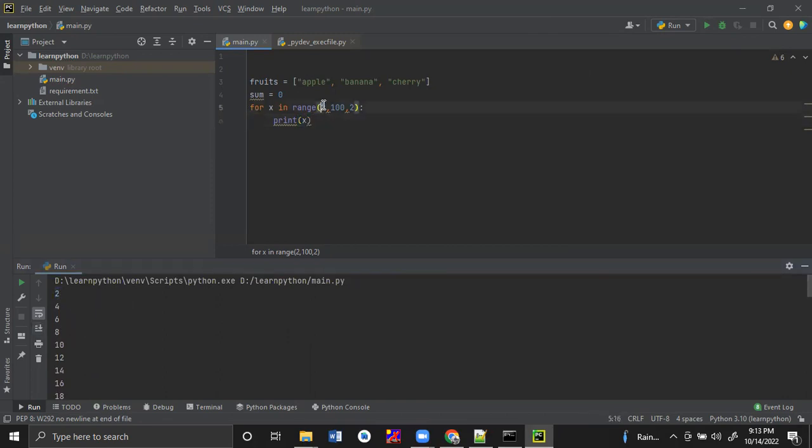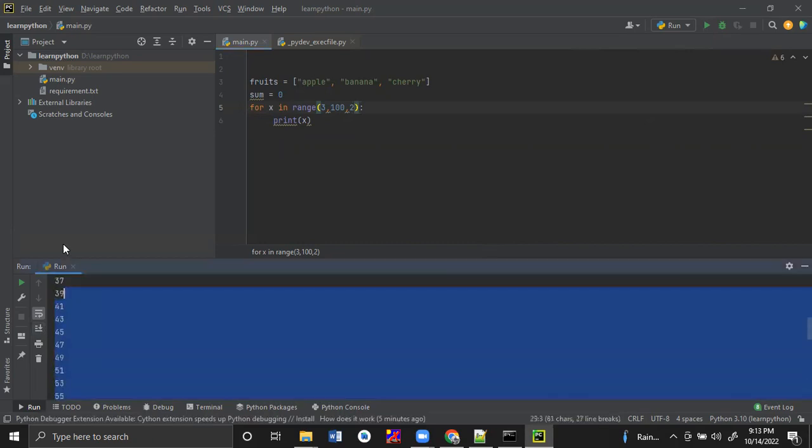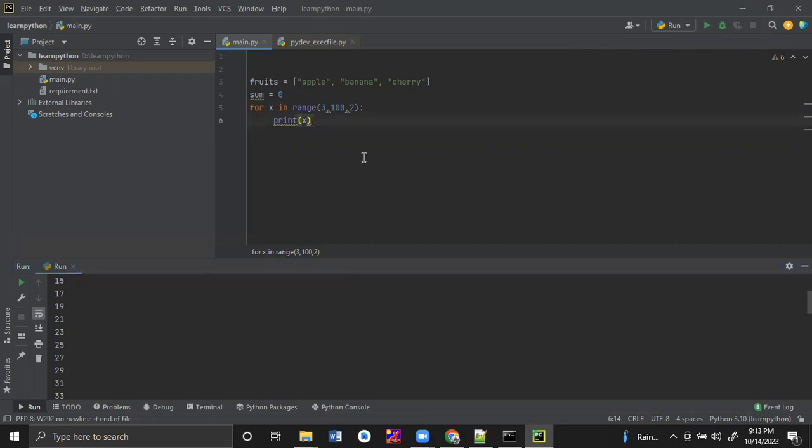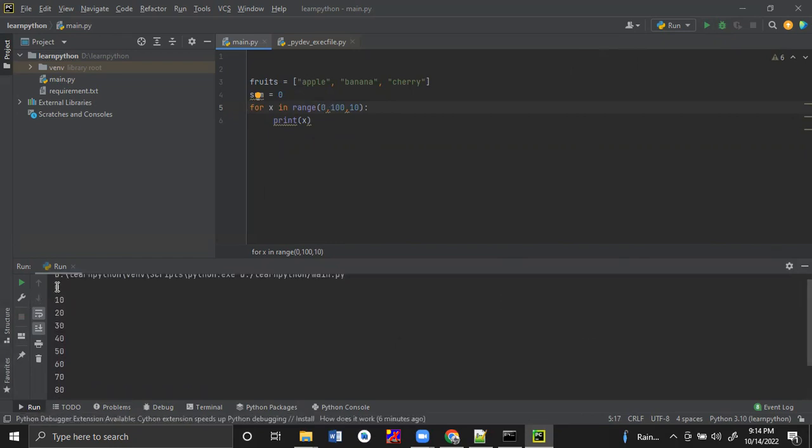When I want to print odd numbers, I can start from 3 with a step of 2. Now it is printing all the odd numbers. The range function can contain up to 3 parameters. If you use one parameter, it starts from 0 and goes up to that value. If we use 2 parameters, they are the from and to values. When we use 3 parameters, the third parameter is how much to increment each value. For example, if you want an increment of 10 starting from 0, you will get 0, 10, 20, 30 like that. Whenever it is necessary, we can use this.